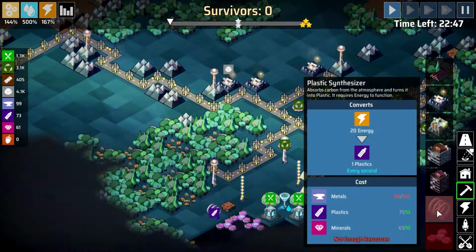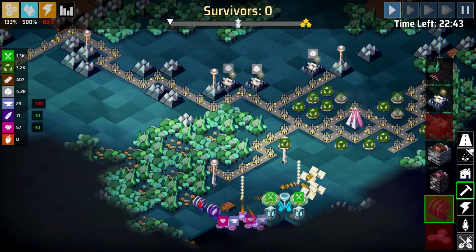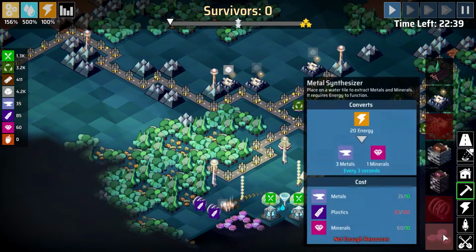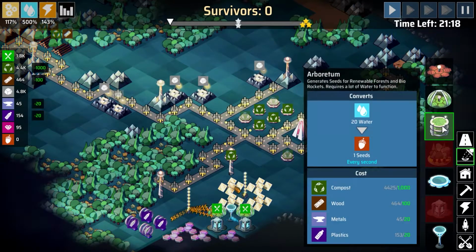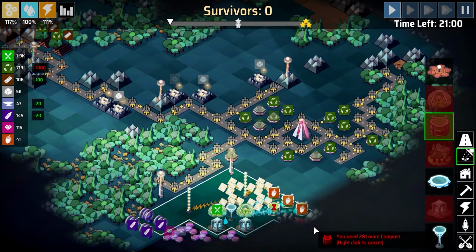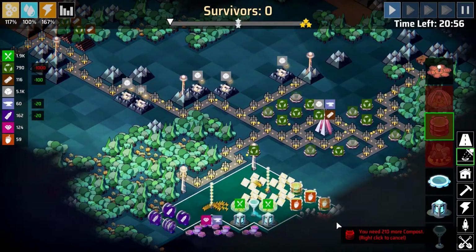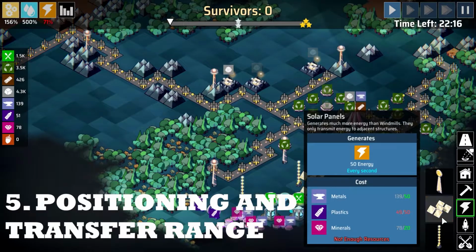Once you are done setting up greenhouses as your primary food source, you should focus on setting up enough of both of these synthesizers as early as possible, along with the infrastructure required for them to function. The other thing that you should focus on setting up along with them are the arboretums, which provide seed for your bio rocket. The earlier you set up these 3 buildings, the more resources you will have by late game to build your rockets.